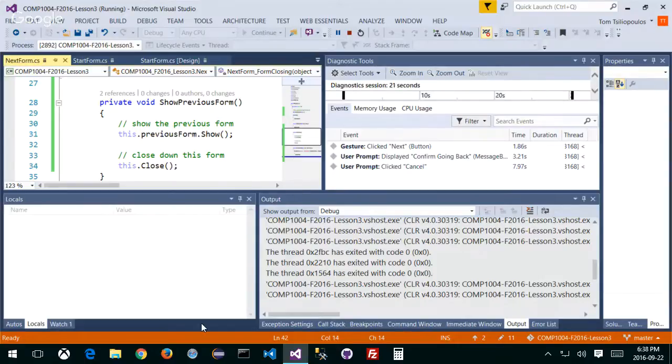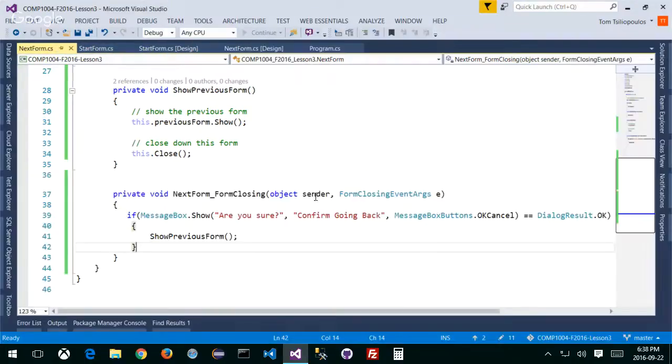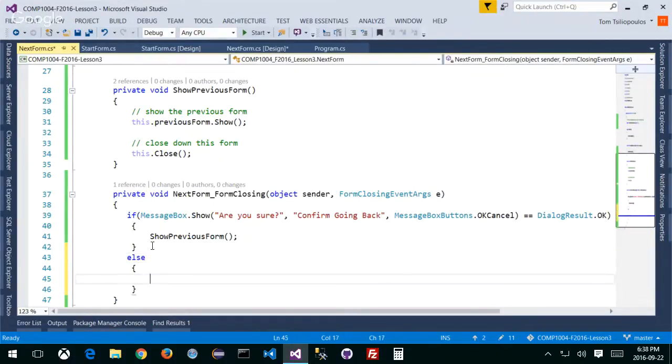And you can do that by putting in an else statement. And then I can say something like, I believe it's e.Cancel. I think it's a property, not a method. e.Cancel is equal to true. The reason I'm using e is because it represents the event, which is my FormClosing event, and I want to cancel that event itself.